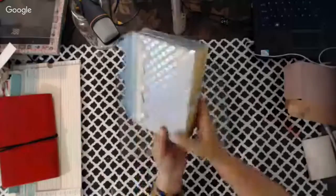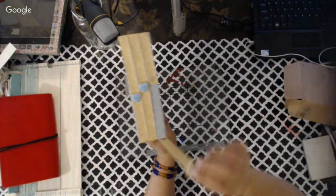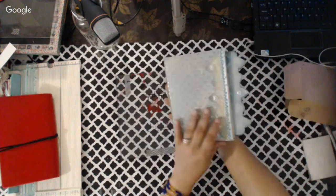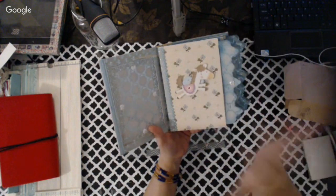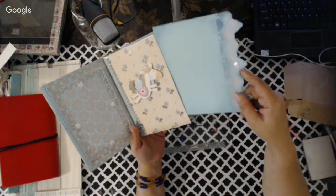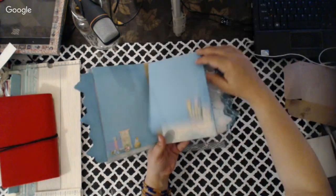Yes, I made this cute little photo album. This is how the back is, and it attaches. I put little Velcro pieces there, so I'll show you guys pretty much what the purpose of these little Velcro things is. I just thought it was super cute how it came out. Not fully done yet. I still have to do a little bit more embellishing. I'm debating whether I want to finish it or let the recipient finish it off. Little matting spot there, and I added these pretty large sized little cards in there. And then it opens up like so, and it does this, and it does that. And again, with another little card here.